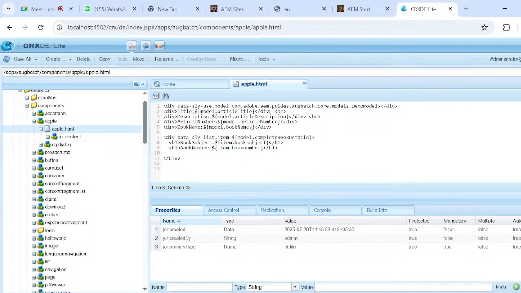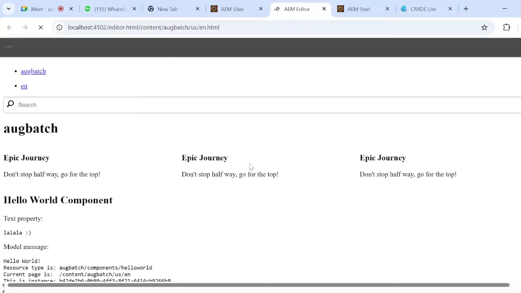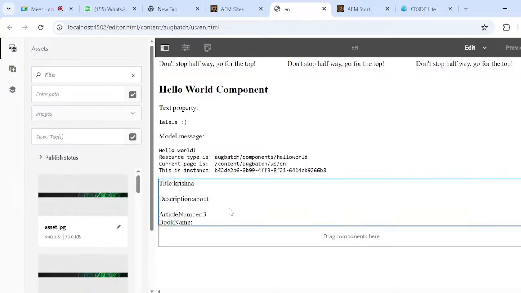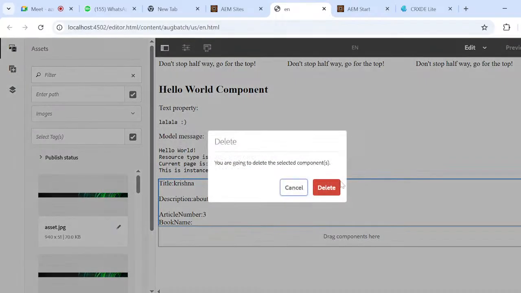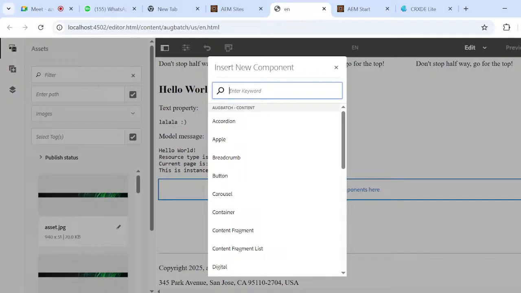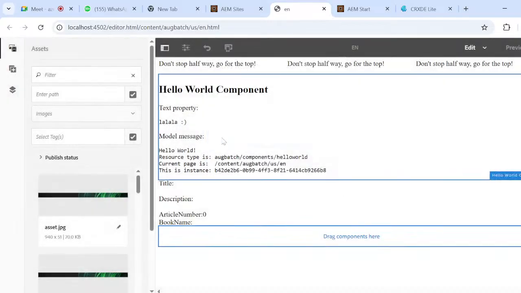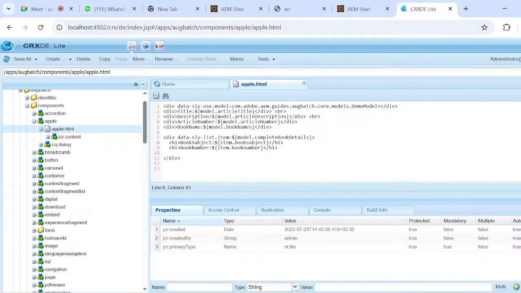So save this one and go to the EN page, reload the EN page. Remove this one, add the value once again, Apple, and open the dialog. This article number is loading because of what is mentioned here.